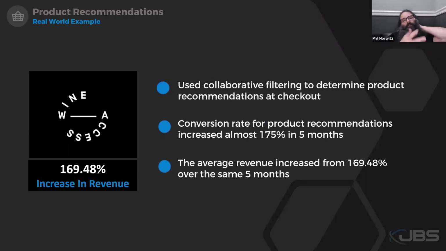So one of the places where we implemented this was at a customer of ours called Wine Access. And what's interesting there is not just the results that they saw. They saw conversion rate for product recommendations grow 175% in 5 months, which is an incredible result. They were not exclusively focused on growing revenue. They were also focusing on inventory management and inventory optimization. So they saw a twofold benefit out of this.